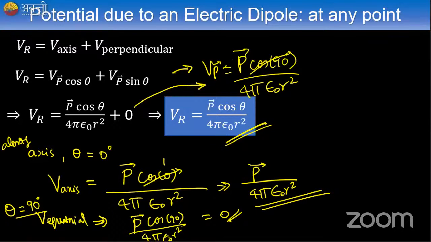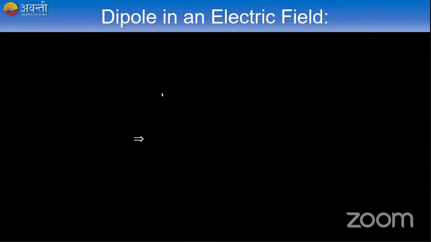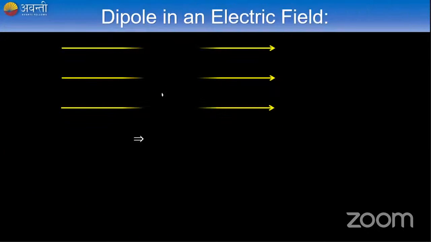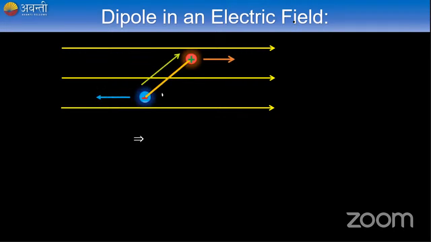Yes, correct, Hari Prasad. Cool. Okay, guys, come on. The next topic is the dipole in an electric field. Suppose we have a dipole in an electric field, so we'll consider an electric field E. Let E be the uniform electric field. Then, in the presence of the uniform electric field, I'll consider a dipole.